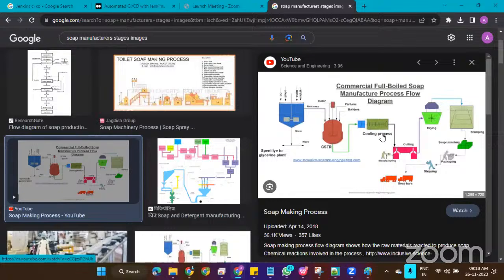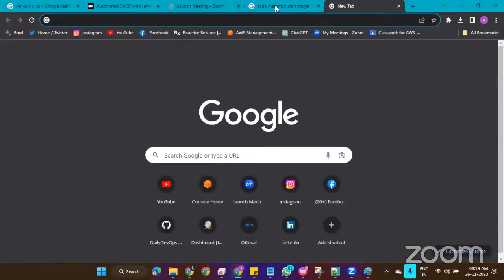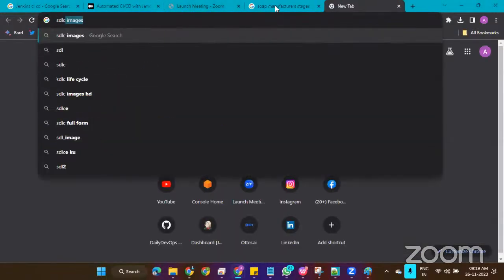In the same way, in the IT industry we do this for an application. In place of soap, you can put a Netflix application. Netflix also has to be planned in one environment, with code that could be Java, .NET, or any other programming language. Once you have planned and built it, it has to cross some phases. Those phases we call the software development lifecycle phases. So how will the SDLC phases be?